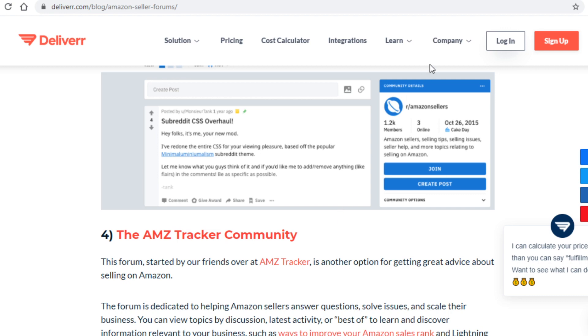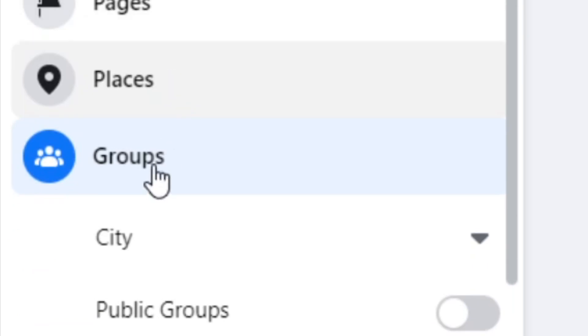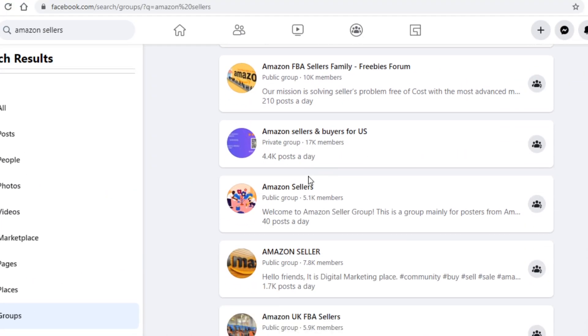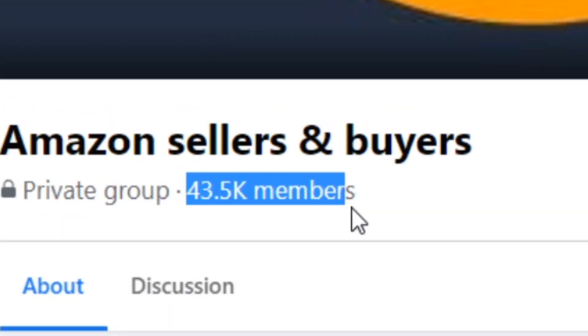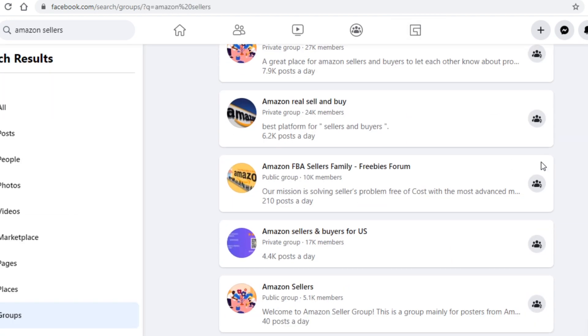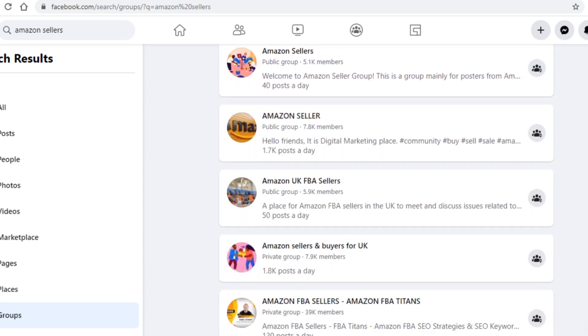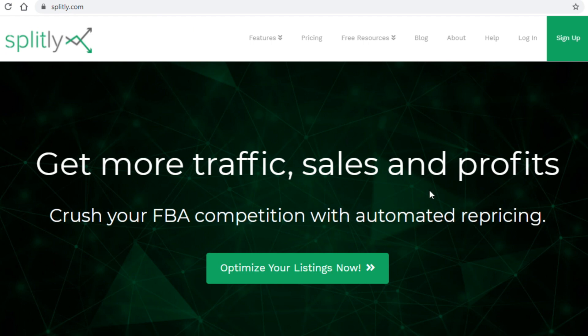The second method involves Facebook. Type in 'Amazon sellers' and select 'groups' — this will show you many different groups, with most having at least a few thousand to 50,000 members. One group I opened has 43,000 members alone, and all of those members are potential customers. Join all of these groups, then just like with the forums, don't share your affiliate link right away. Start off by providing some value first, talk to people, and only after some time tell them you've been using a tool that helped you make a lot more money. Then leave your affiliate link there, and many people will be intrigued, with some of them paying for Splitly — which will make you money as well, so everyone wins.